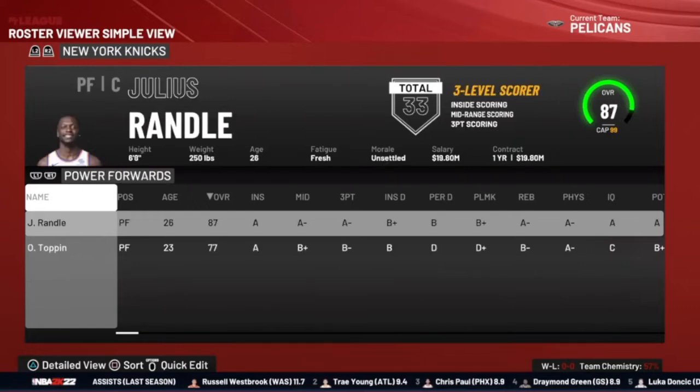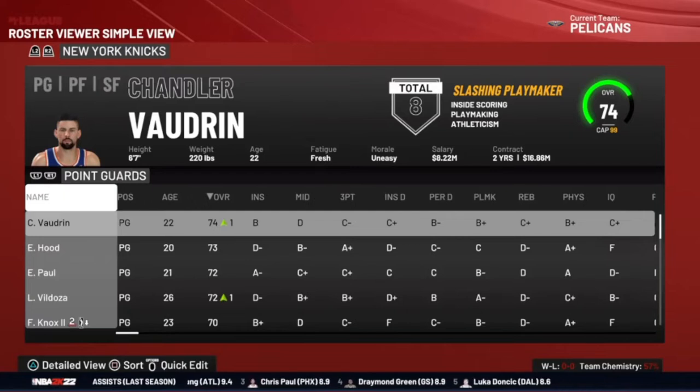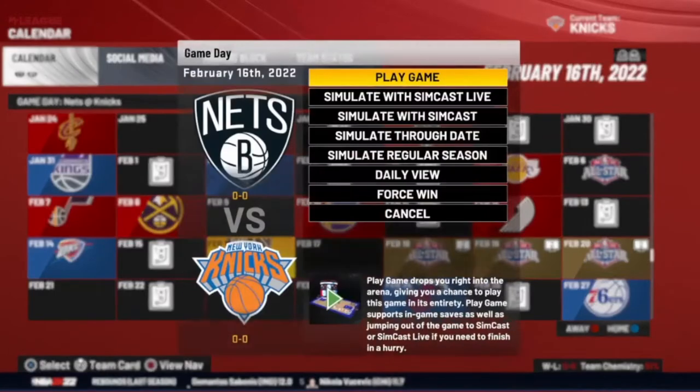I feel like this is a pretty good team. Got a lot of size. A little young and inexperienced in the backcourt, but definitely room to grow. Oh, they got Kevin Knox's little brother, too, Freddie Knox. How about that? We are now the Knicks, as that is our new favorite Vaudrin team. We're just going to sim to the All-Star break.